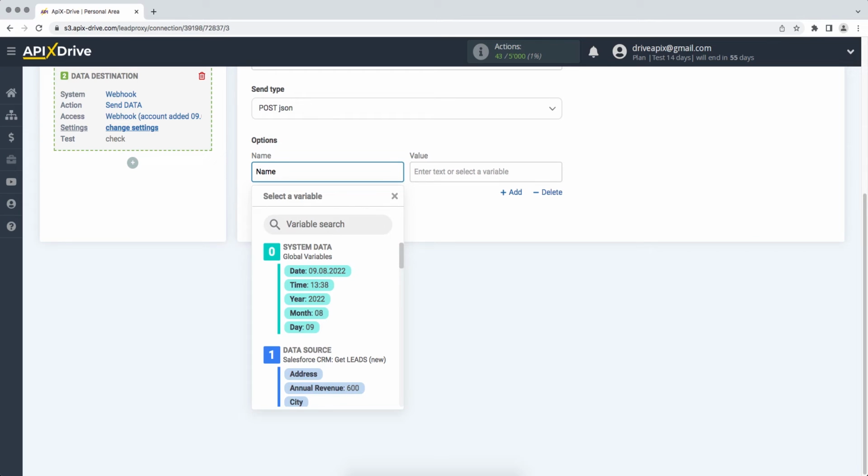In the value field, you need to select a variable from Salesforce CRM that will match this value. To assign a variable, click on the field and select the required variable from the drop-down list.